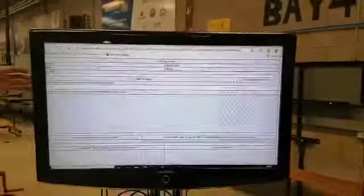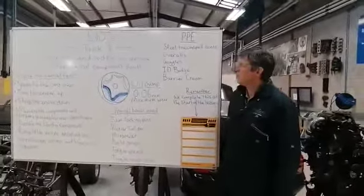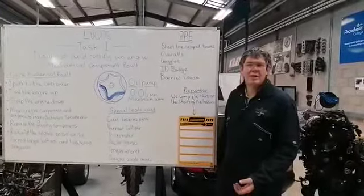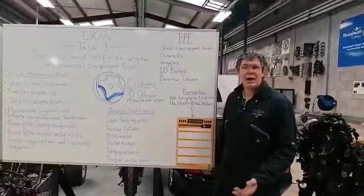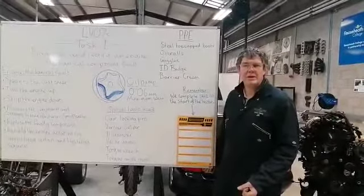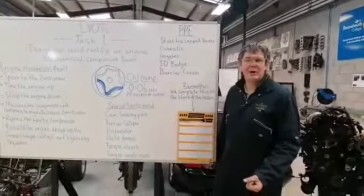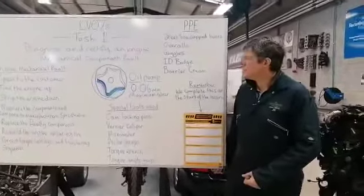So just getting back to my main board over here, with a fault like this, the first thing we've got to do is make sure we speak to the customer and we find out the problem with the vehicle. And I did speak to a customer and they told me that the car was having issues with idling. Whenever the car idled, the oil pressure light came on and it was something that was concerning them. The customer's checked the oil. It has been using an excessive amount of oil over the last few months, and that's why they brought it into us for further investigation.